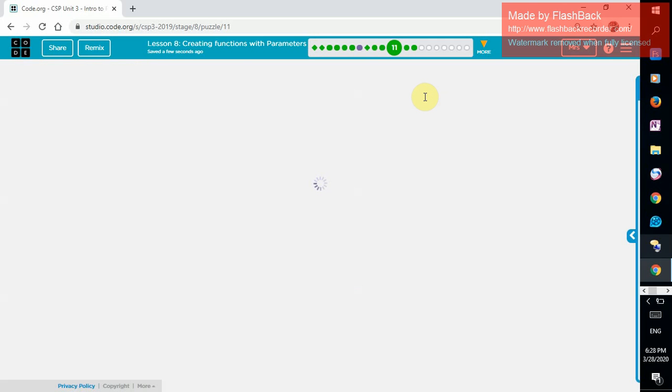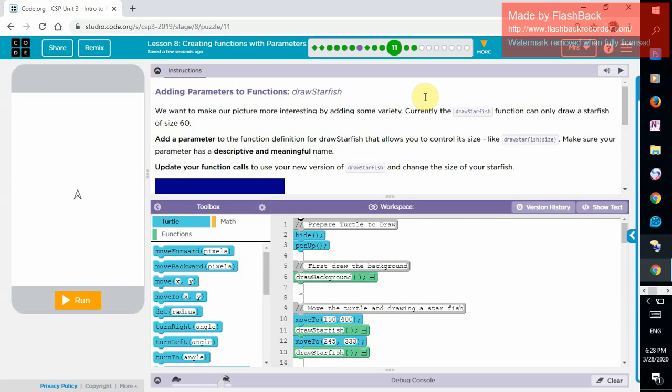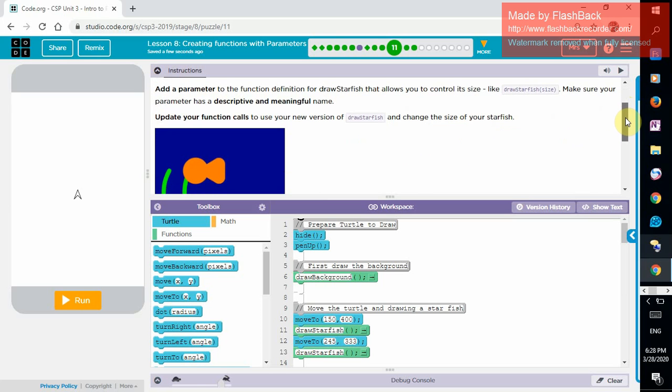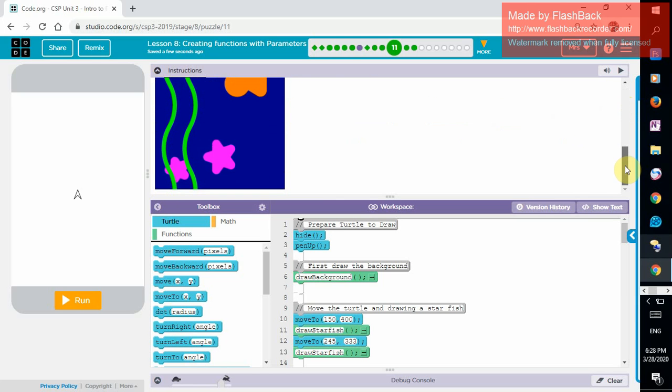In level 11, you're asked: we want to make our texture more interesting by adding some variety. Currently, the draw starfish function can only draw a starfish of size 60. Add a parameter to the function definition for draw starfish that allows you to control its size. Okay, we need to have a smaller starfish and a bigger one. What should we do?